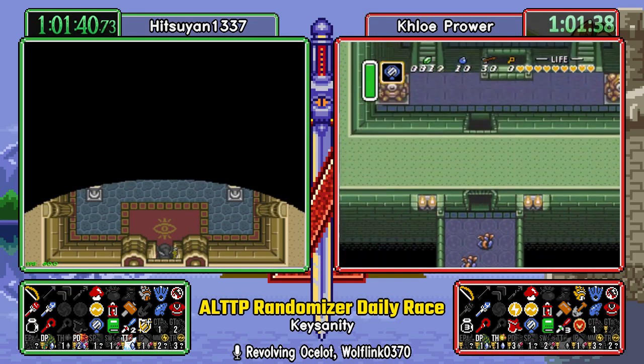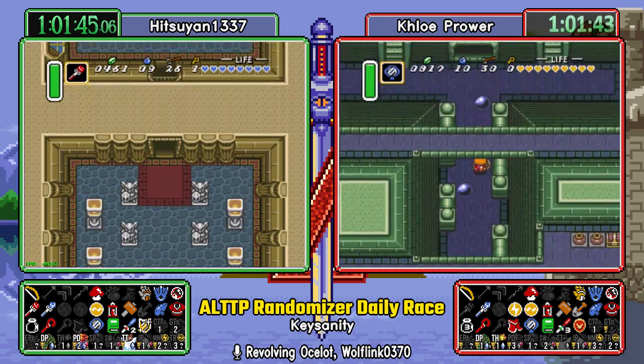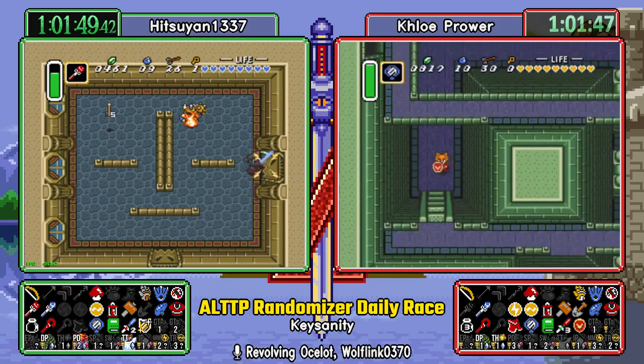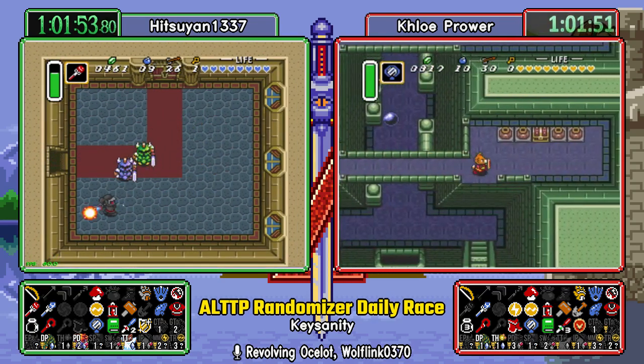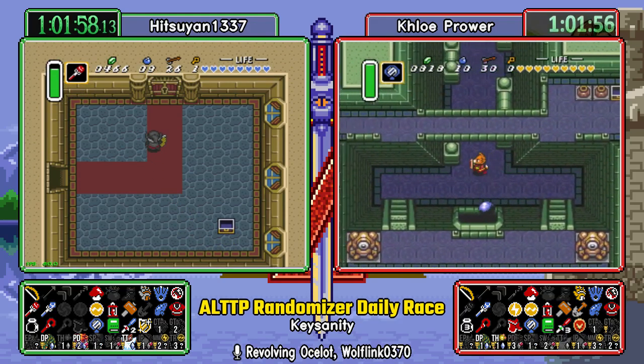And Hitzion's about to climb up the tower. Now, there is a hint all the way up here in the tower, but you need both small keys to reach it. And really, if you're climbing up the tower, you're fighting Gaia. So either way, it's a lose-lose situation.